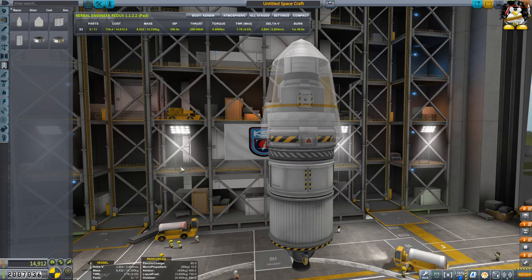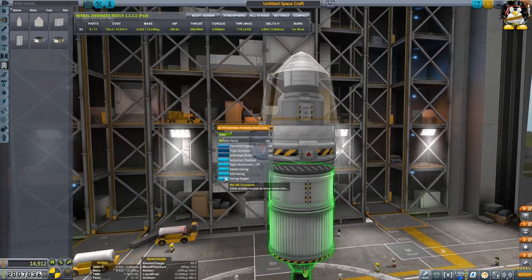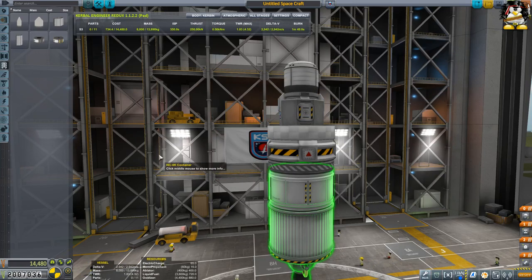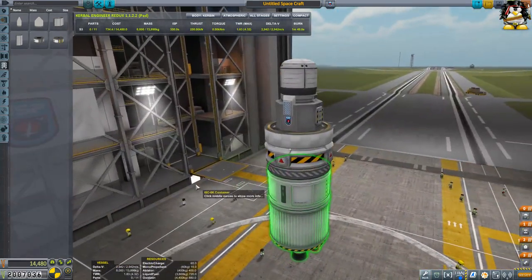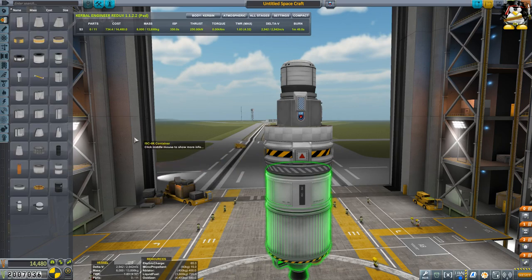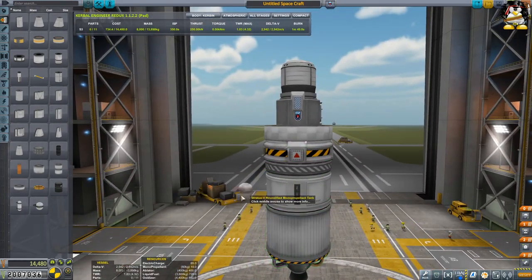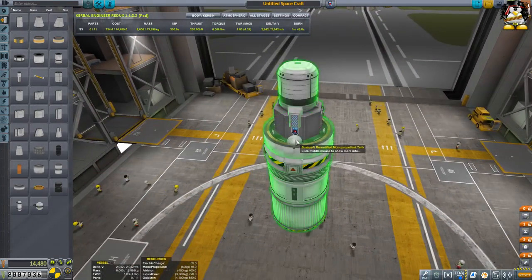Of course, we also need power. And I forgot to put RCS in, so let's just delete the fairing for now. We'll put that back on in a minute. We need the RCS to dock, and we need electricity. Start with the RCS tanks. Let's just grab a couple of these. Let's put them on the side somewhere. Put them on the heat shield, maybe.